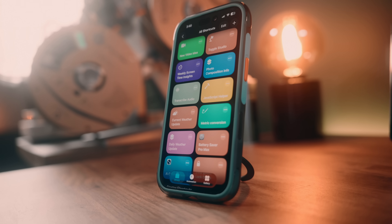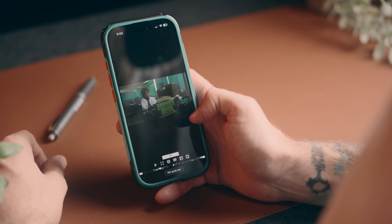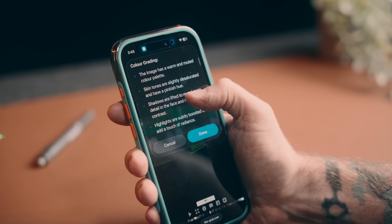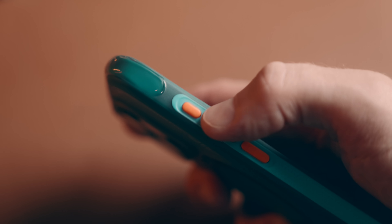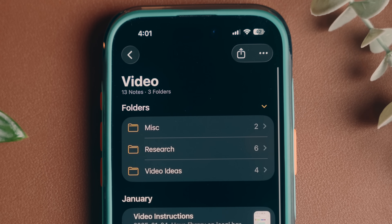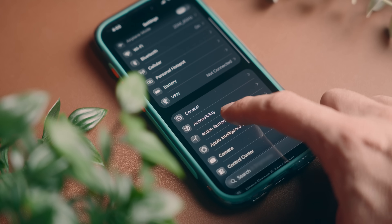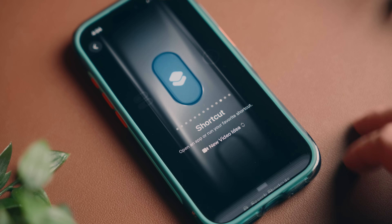You could even use this for meetings and tweak the prompt a little to give you more context for whatever you need. I've also got a shortcut that uses the share menu on images for breaking down scenes or compositions, and tells me how I can replicate them for my own creativity. And I've got another one attached to my action button — if a video idea pops in my head, I can capture it through my voice, and it'll store it in a special folder in my notes and generate a few more ideas based on that concept. To set that up, just go into settings, under action button, scroll to shortcuts, and select whatever shortcut you want.